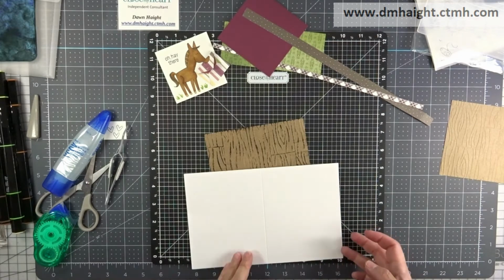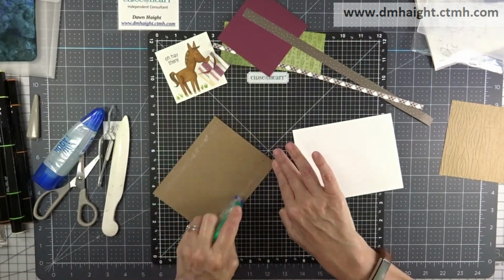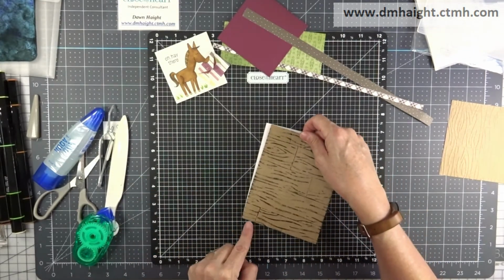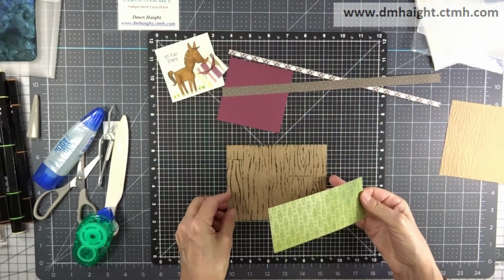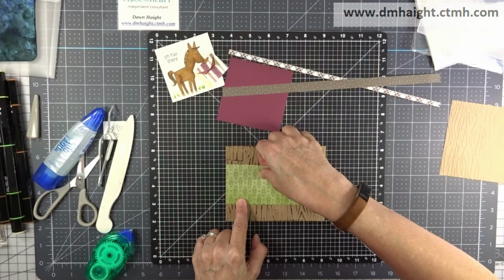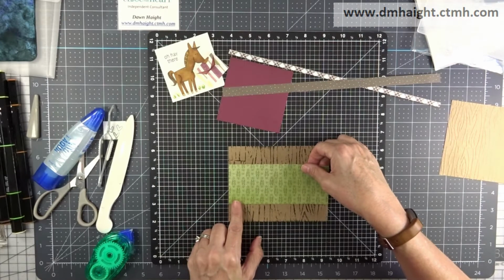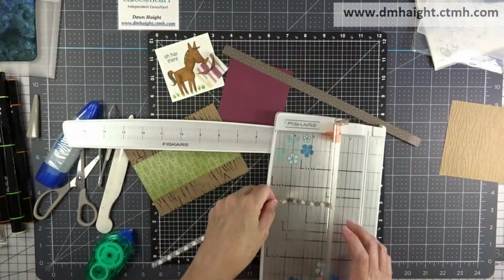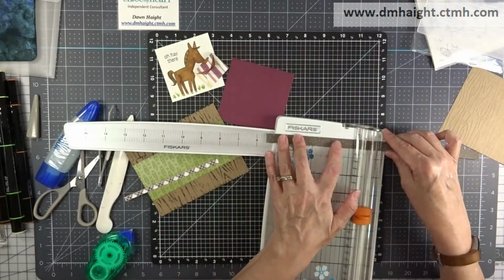It's kind of a cool effect, and it's super easy. Okay, let's start building our card, and I'm going to do a landscape top fold card, and then I'll just attach everything with Tombow tape. I'll get that piece of Bloom with Grace. I love the colors in this collection. And I'm going to layer my zip strips. So I'm going to trim them down to 5.5 inches.